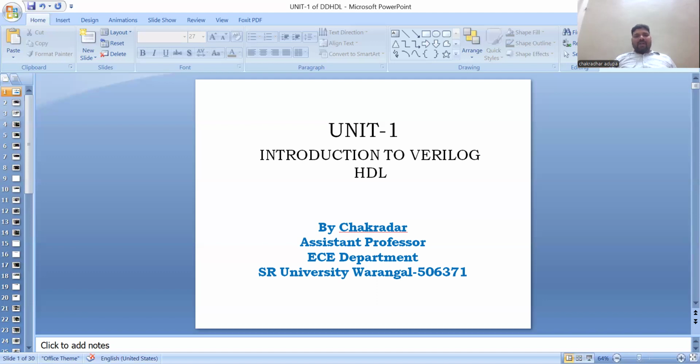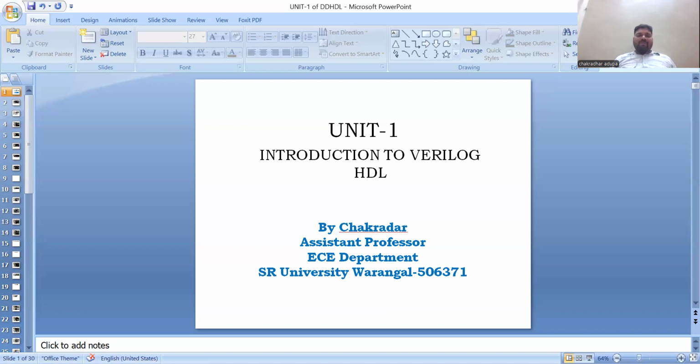Value set. Verilog supports 4 values: 0 is logic 0, a false condition; 1 is logic 1, a true condition; X is an unknown logic value, don't care; and Z is a high impedance or floating state. Verilog supports 4 values and 8 strengths to model the functionality of real hardware.